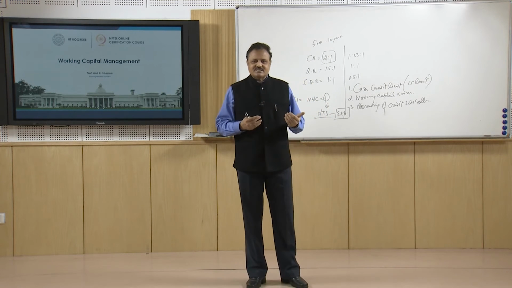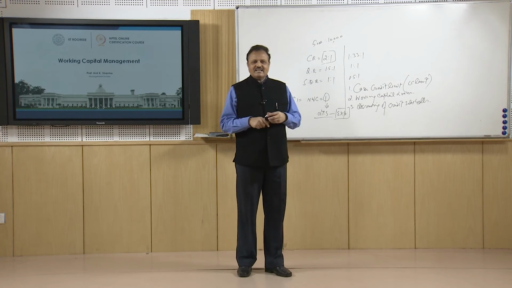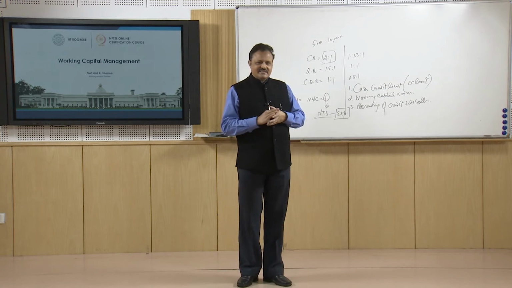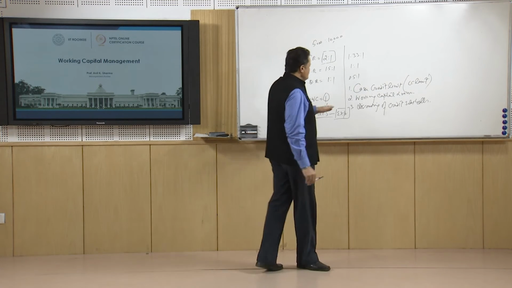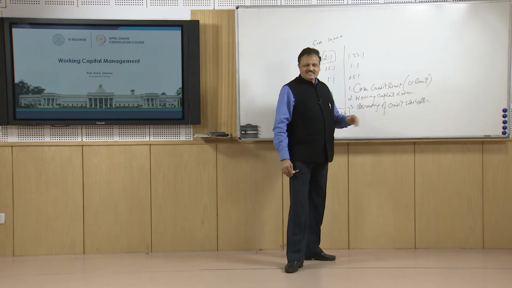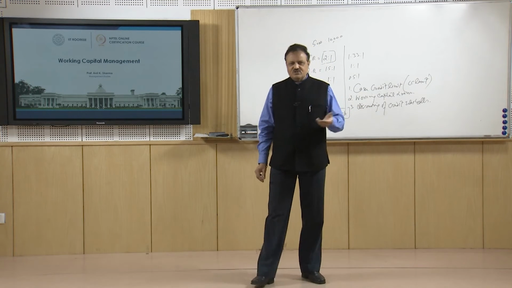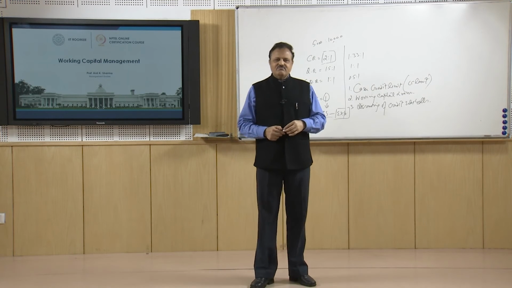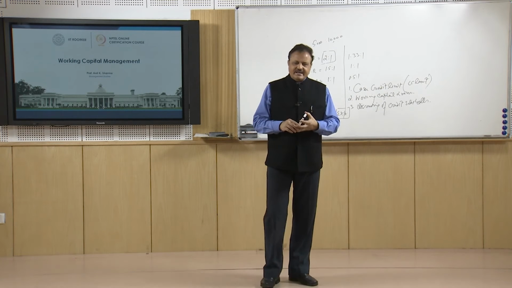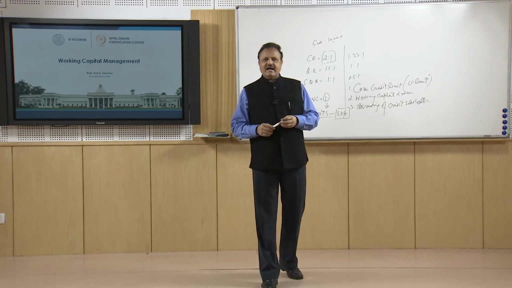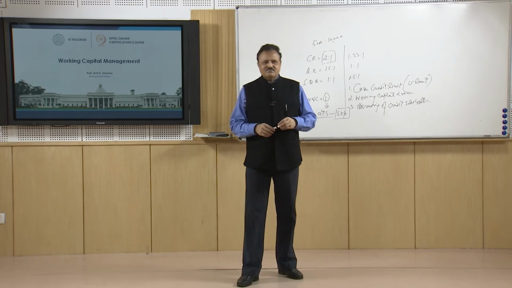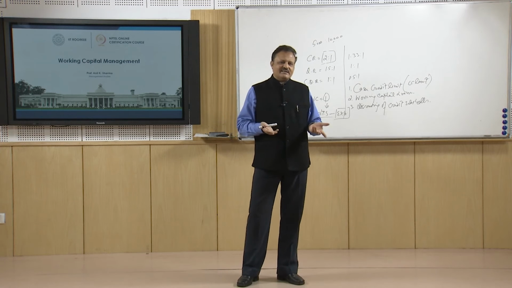So firms insist on CC limits and banks insist on loans, but somewhere they have to reach some common agreement that some proportion we will give you as CC limit, and some proportion as working capital loan. And third is the bill discounting facility. I told you in the previous class also that when firms sell on credit, they can use those credit sales, because credit sales are also an asset. Those credit sales will be recovered after the expiry of the credit period.